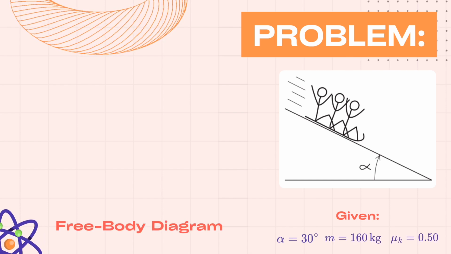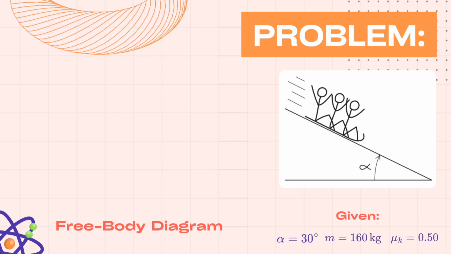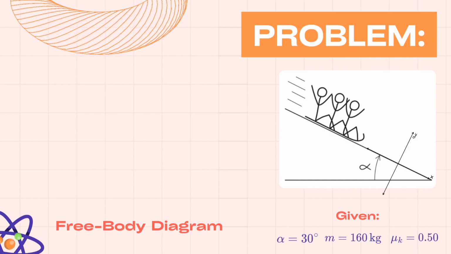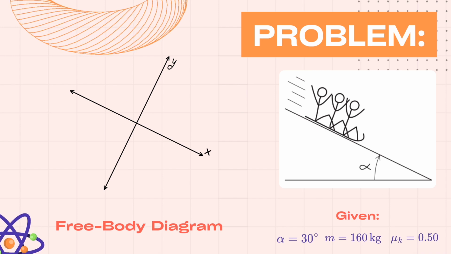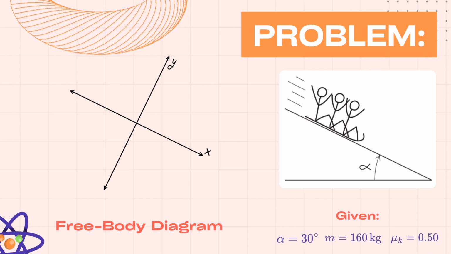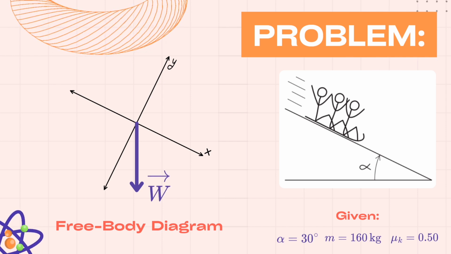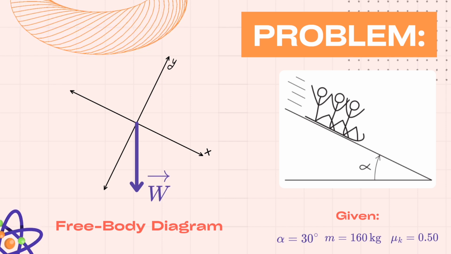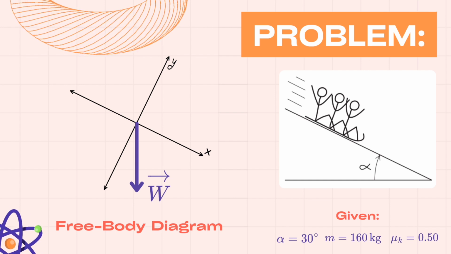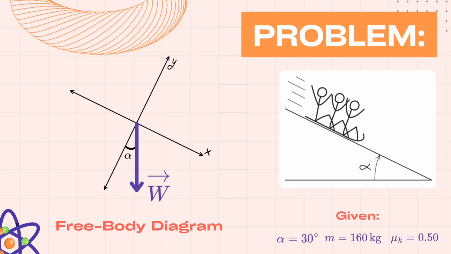For our free body diagram, we are free to choose our axes anywhere we like, but it's convenient that we choose them along the ramp, the incline. So, zooming in, the first force we need to take into account is a function of the mass, pulling the sled towards the ground. It acts vertically downward, and this is of course the weight. If we do a bit of angle chasing and imagine rotating this coordinate system, we can convince ourselves that this angle over here is none other than alpha.